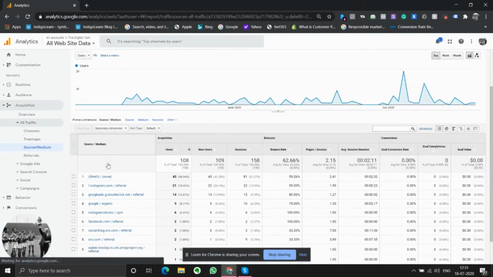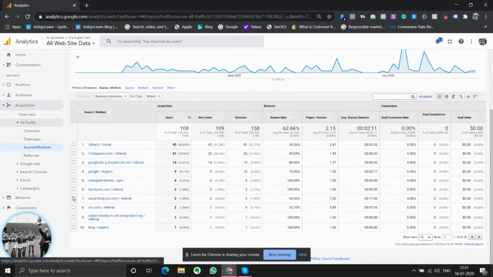Then when you go into all traffic, then you go into source and medium of the conversions, it's important to understand where your source is coming from. Look at this dashboard. It's so clear and so concise. It gives you a complete understanding of all of the things that we need to be looking at. Direct channels, referral channels, DoubleClick channels, all of these things. Very important to understand. So I'm doing Instagram stories also. You'll understand what kind of audience is coming from that. My website is built on Wix. So you'll have an understanding of how many people are coming from Wix referrals. Very important to understand these things, guys.